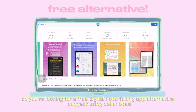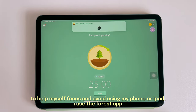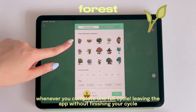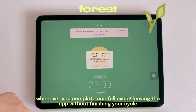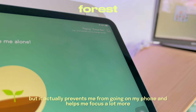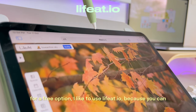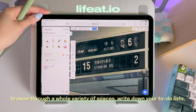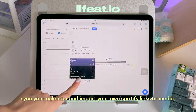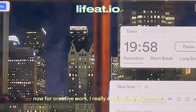I know GoodNotes isn't for everyone since it isn't free, so if you're looking for a free note-taking alternative I suggest using ColaNotes. To help myself focus and avoid using my phone, I use the Forest app, which is a Pomodoro timer that lets you plant a tree whenever you complete a full cycle — leaving the app without finishing causes your tree to die, which really prevents me from getting distracted. For a free workspace option I also like lifead.io, where you can browse spaces, write to-do lists, sync your calendar, and import Spotify links.